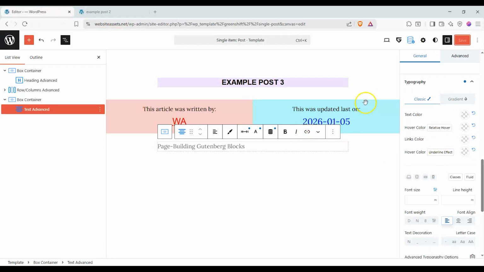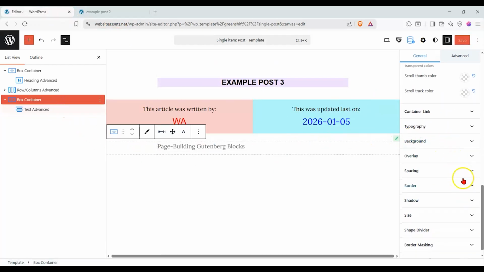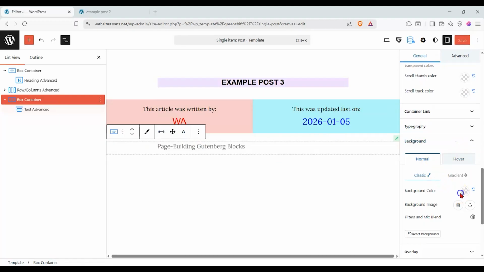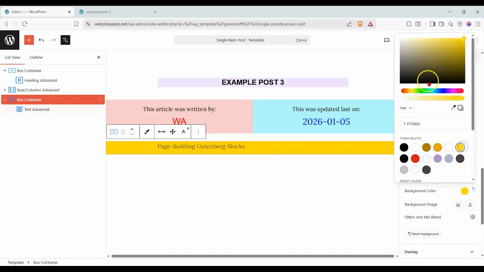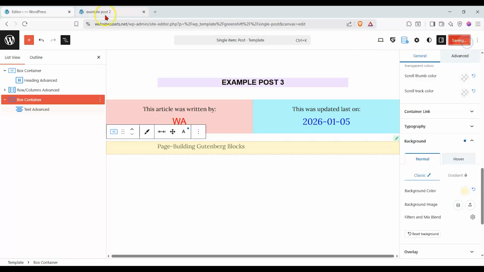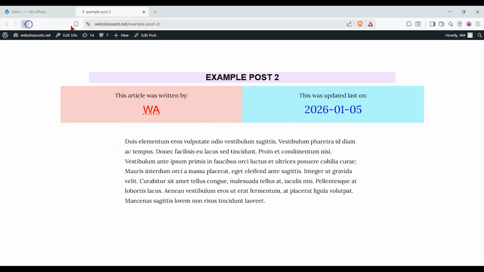I'll go ahead and add in a background color to this just so we can see where this lies in our layout. Just for visual reference, and you can see there it is.